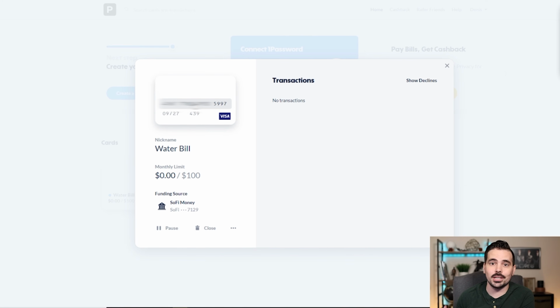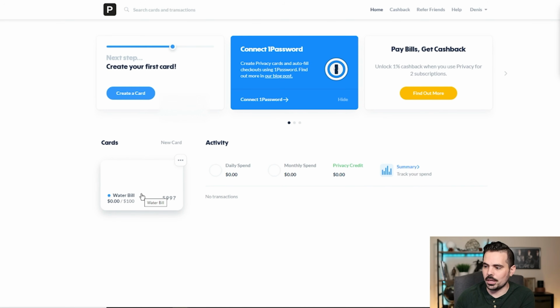Just like that, we created a virtual card that can help protect you against different accounts online being hacked and having that private information that you don't want to share with everybody else. You could pause it or close the account as well, and then you are all good to go. You can start creating more cards, again, for all the different subscriptions or services that you want to utilize when it comes to spending money online.